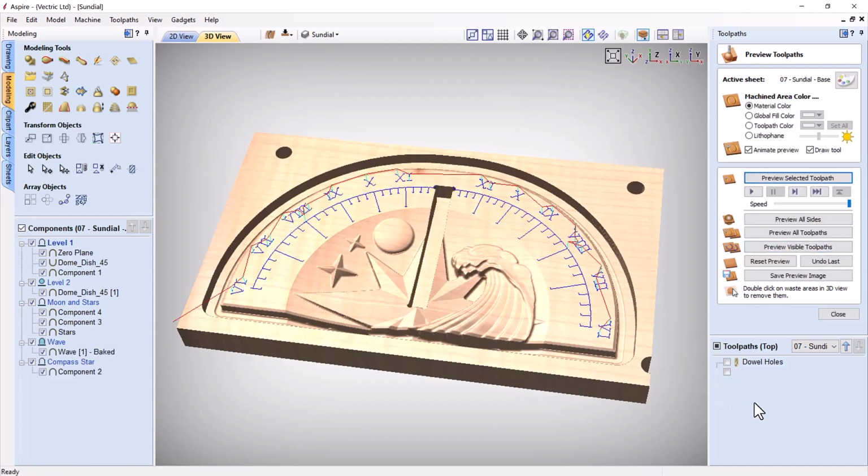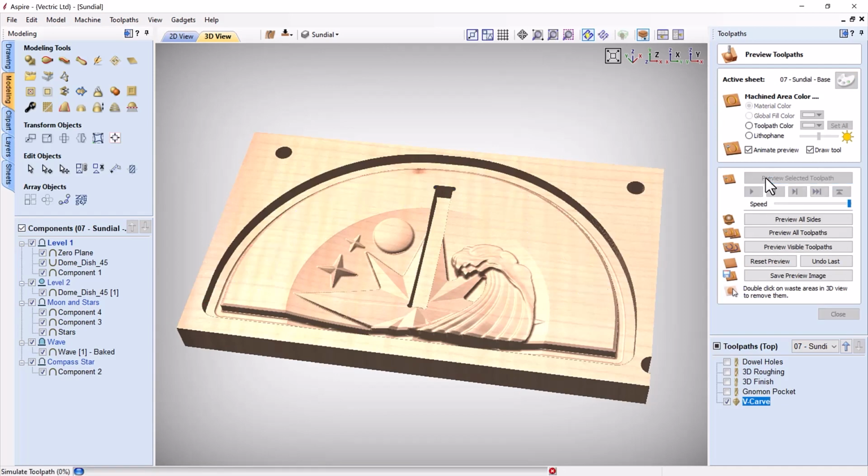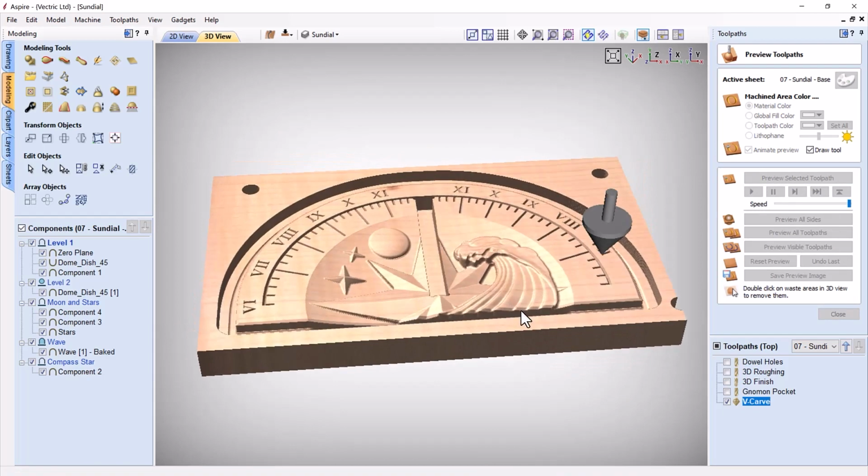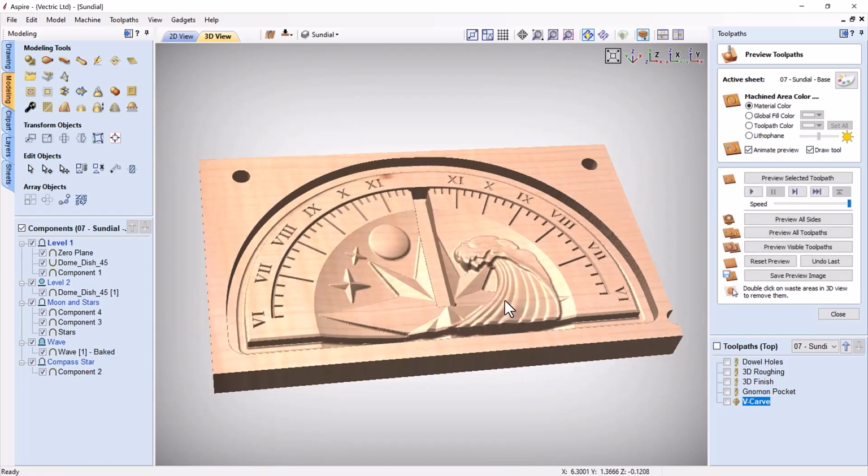Let's go ahead now and take a look at our V-carving. It's interesting the way that you can actually see the tool geometry while you look at your 3D preview.